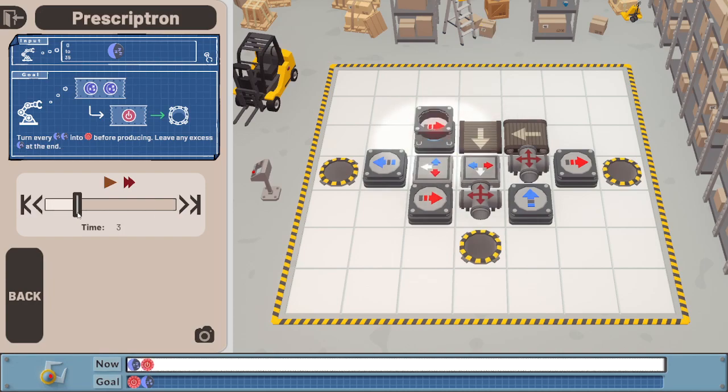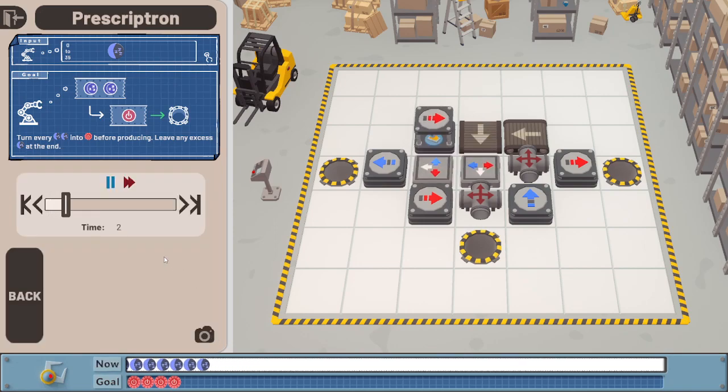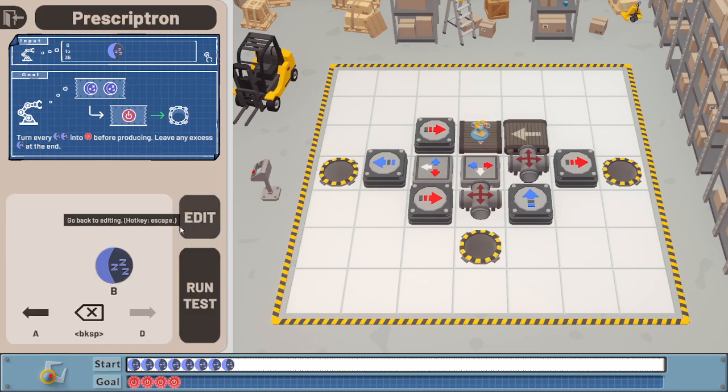So, blue. Blue. So. Wait, this is where I think I should just do one of these. Blue, red. So that was fine, but if I added one more blue, that's why I can only type blues. Yeah, okay.